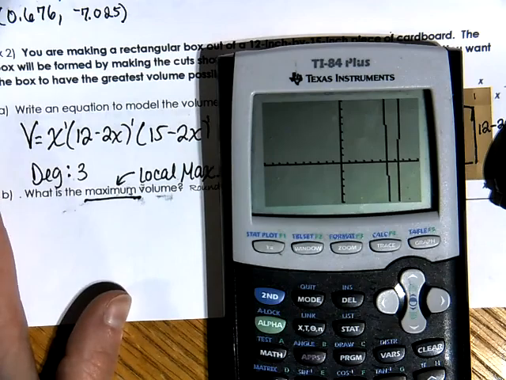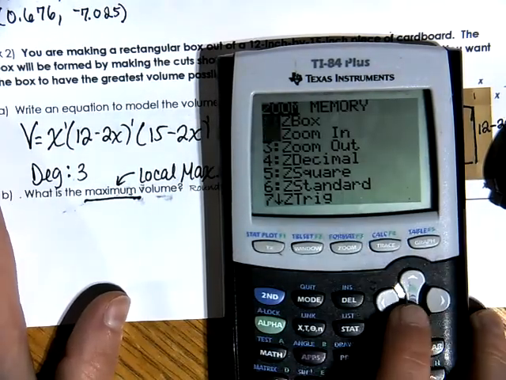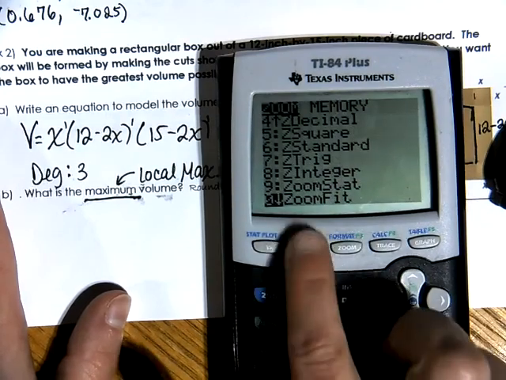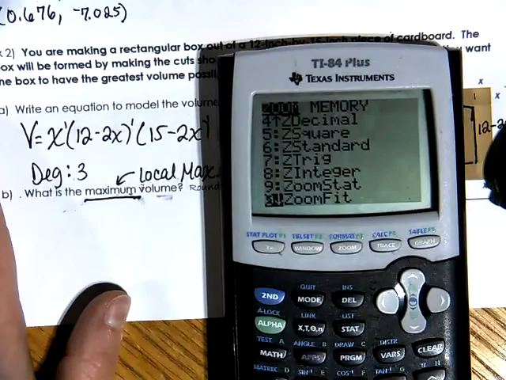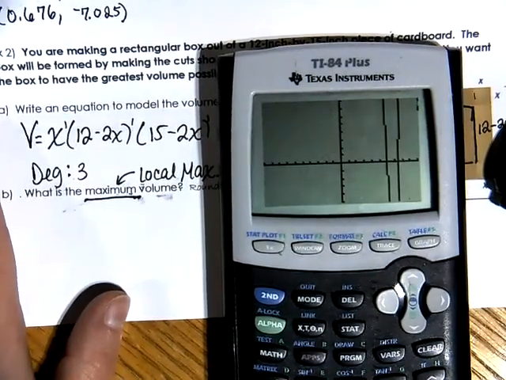Yikes, I am not seeing what I need to see. So I'm going to go to zoom and see if I can make it fit. Scrolling down to zoom fit, zoom 0. So click zoom and I'm going down to 0 and let's see what this ends up turning out to be.